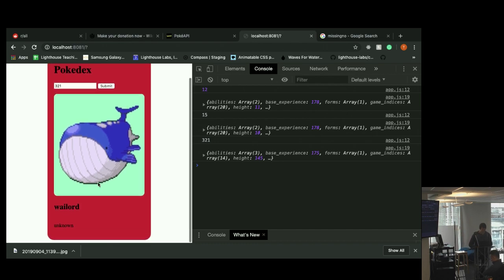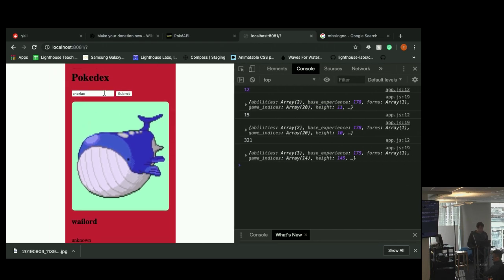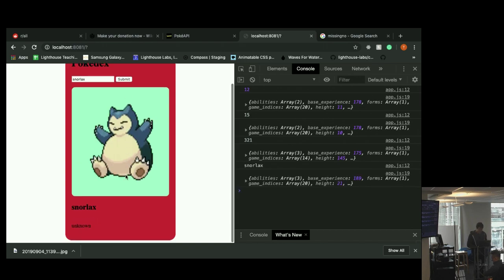What's Snorlax? We can also hopefully go this way. So the API does take both numbers and names. So hopefully our thing will also. Yay! This is a cute Snorlax sprite.